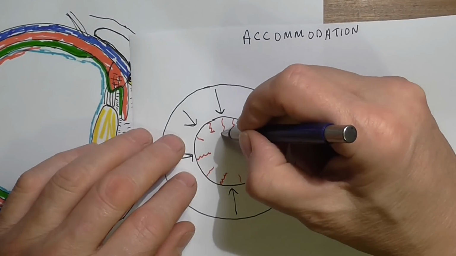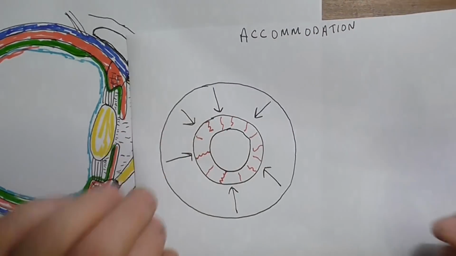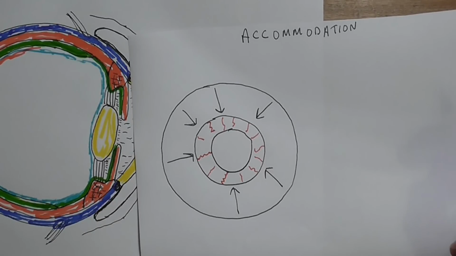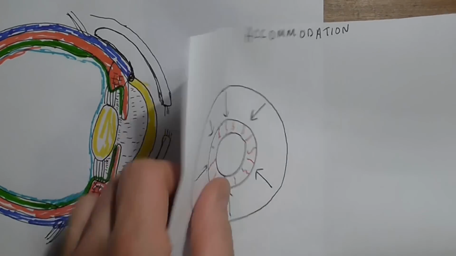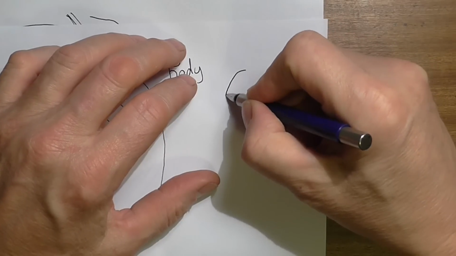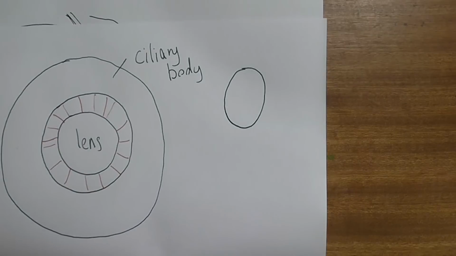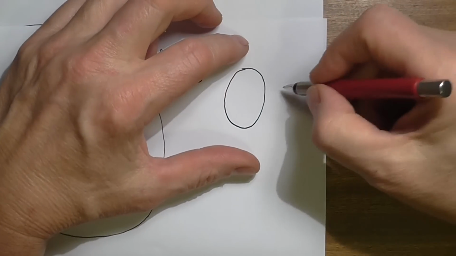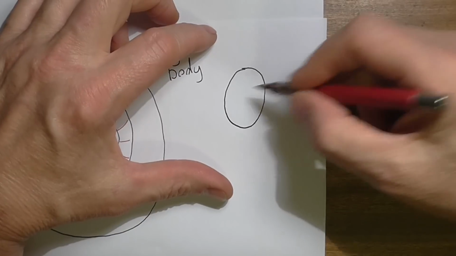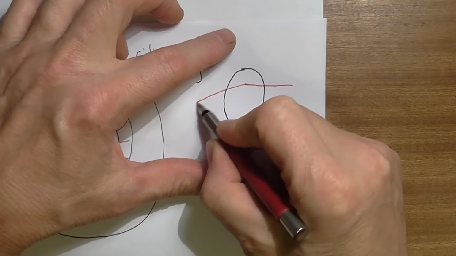So the lens will become shorter, with a narrower diameter, and will become thicker. And that's important because if we have a short fat lens here, like this, then what will happen when the light rays come in? Light rays will be refracted at the surfaces of the lens, and that's going to change the angle quite significantly.